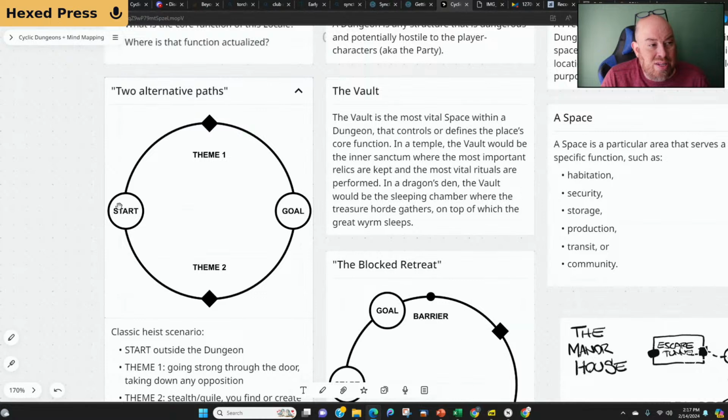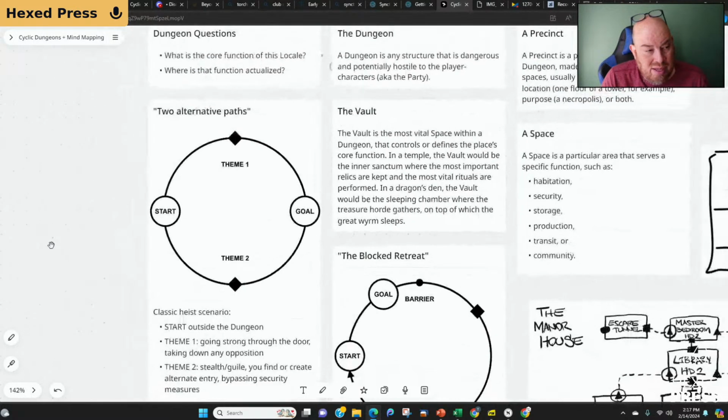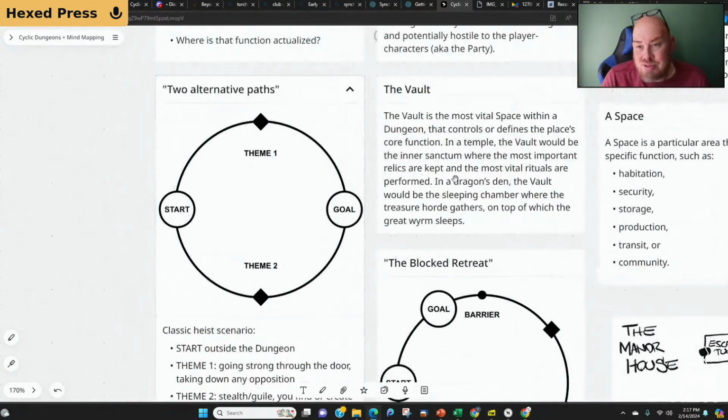This would be where you enter this space or part of a space. In this case, there are two paths you can go by. Number one, and I think one of the examples, it wasn't the only one, was taking on a bunch of monsters. Down one path is the combat option. That is where all the monsters are hanging out. If you want to go down that way, you're absolutely welcome to. Just know that you're going to be fighting monsters, because that's where they all are.